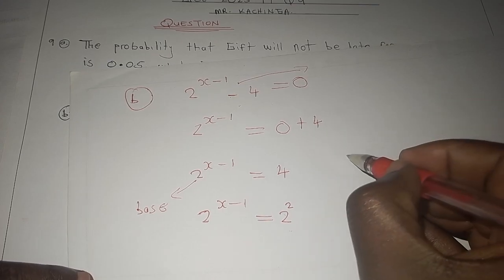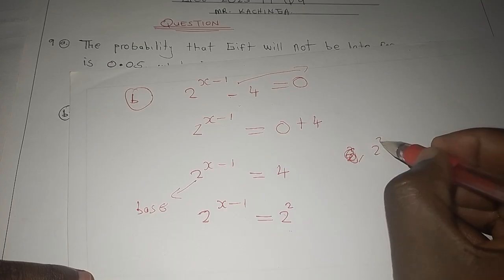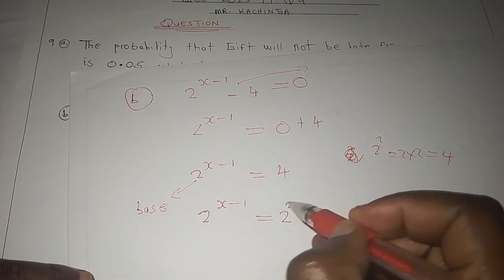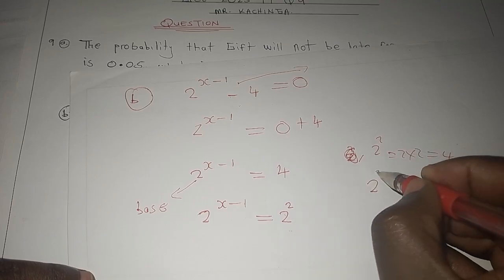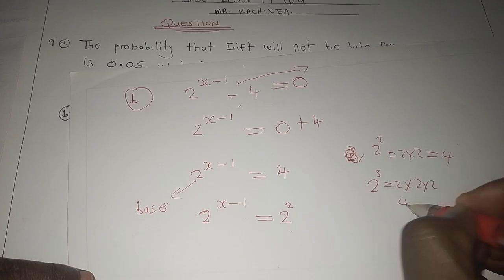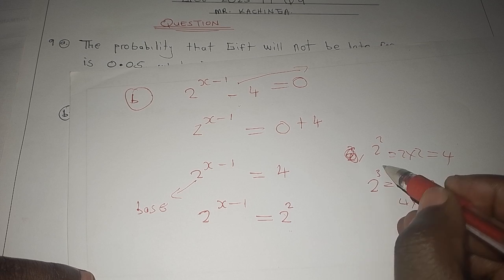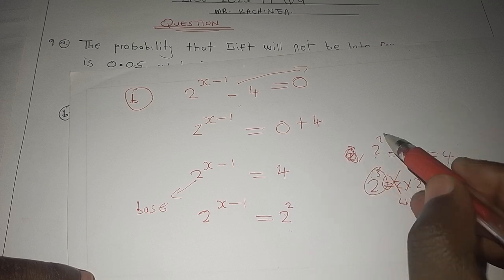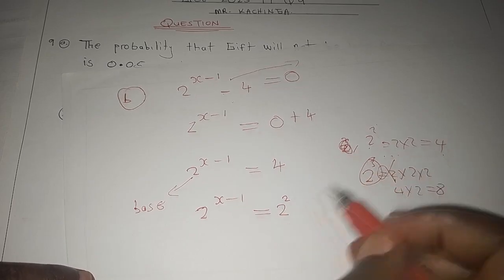Why power 2? Because I know that 2 to the power 2 is the same as 2 times 2, which equals 4. So the value has not changed. Meaning, if you were to put maybe 2 to the power 3, this will be 2 times 2 times 2. 2 times 2 is 4, 4 times 2 is 8, which means your equation would not have been correct. This is why we put 2 to the power 2, because it means 2 times 2, which equals 4. The value has not changed.